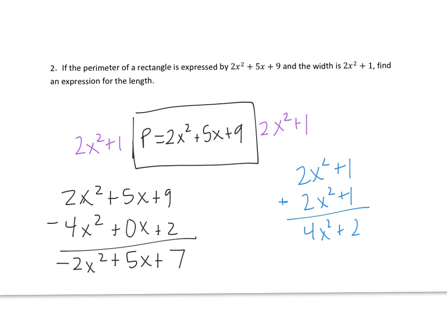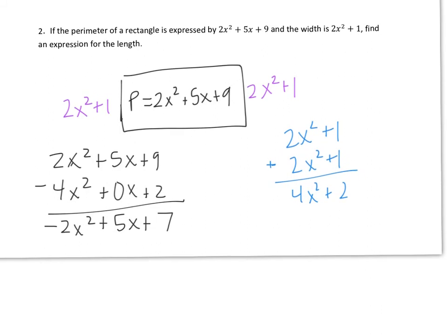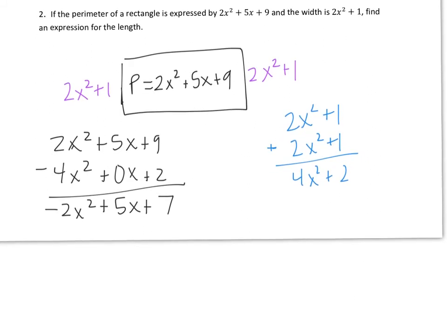Right now, this amount represents both of those two sides, because all four sides add up to be the perimeter. So what I need to do now is take that amount and cut it in half, essentially, or divide it by 2, so that will leave me with one of the lengths. I'm just going to look at that answer and divide it by 2.